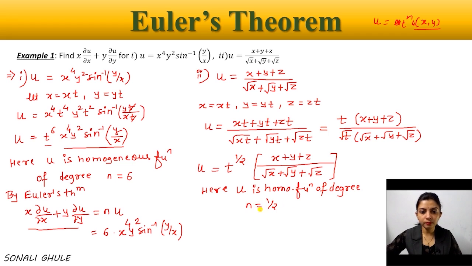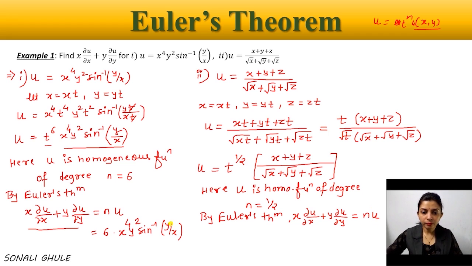Okay. So I can write by Euler's theorem then. By Euler's theorem, what can I write? Yes. x into dou u by dou x plus y into dou u by dou y is equal to n into u. As I told you, you have to remember the difference between the two, because we are having two different values for this first order relation. One is n into u and another is n into f of u upon f dash of u. So we use n u when u is homogeneous, and we use n into f of u upon f dash of u when f of u is homogeneous.